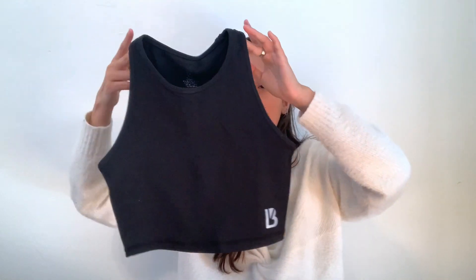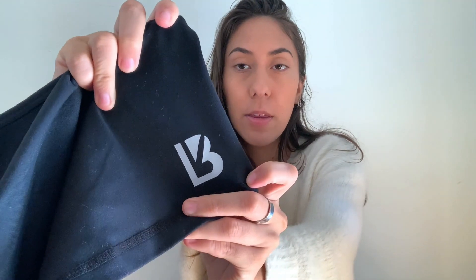Next up is another crop top — it's just a very basic black tank top, but it's from the brand Buffbunny, which is fitness influencer Heidi Somers' activewear line. It's been around for a few years now. This is pretty basic and I'm pretty sure this style is kind of available no matter what, but they do have limited edition collections and launches that sell out fast and won't come back — that stuff can do really well. Buffbunny and Alphalete are pretty similar — you can get a decent amount for them, but older stuff obviously won't have the same resale value as newer stuff, and some of their older stuff is already circulating in thrift stores.